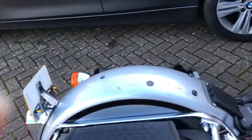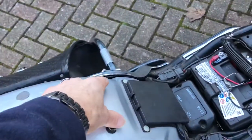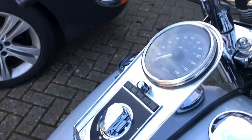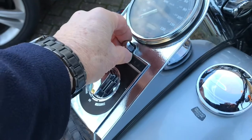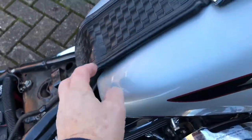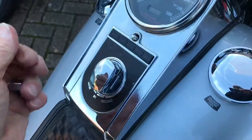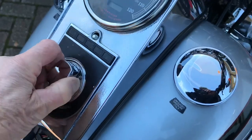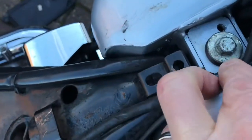That's all the quick release stuff off — the single bolt for the pillion seat, the two bolts that hold the main passenger seat on — and then I've slackened off the center nut, because that's obviously what holds this on top of the tank, which clears everything out the way to get underneath to raise the back of it. Let's get that off and have a look — not been in here before. Okay, that's the skirt off, and that leaves us with some bolts — one for the left hand and one for the right.